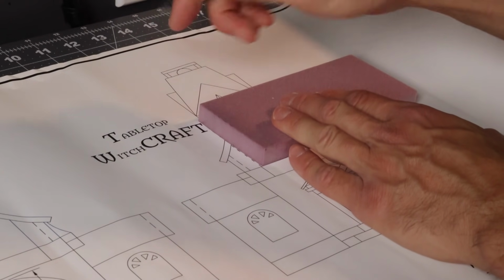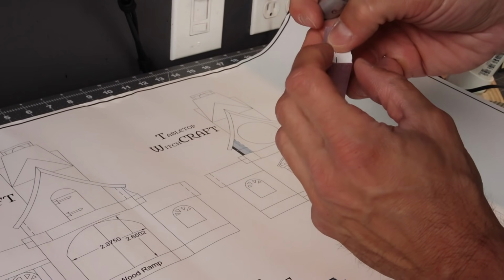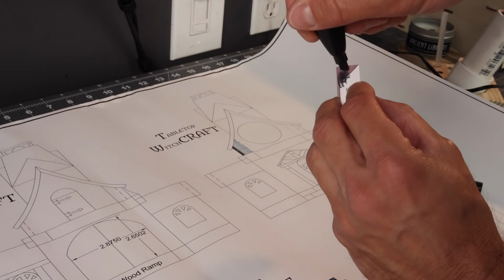Alright, we're working our way up now to this really funky little section of wall for the second story. You can see how the plans are helpful when you're working on these types of cuts.